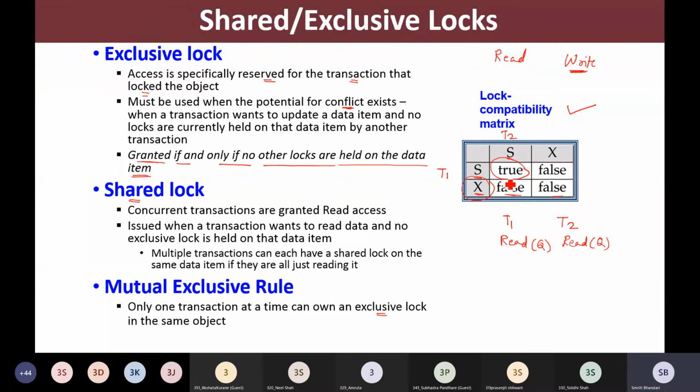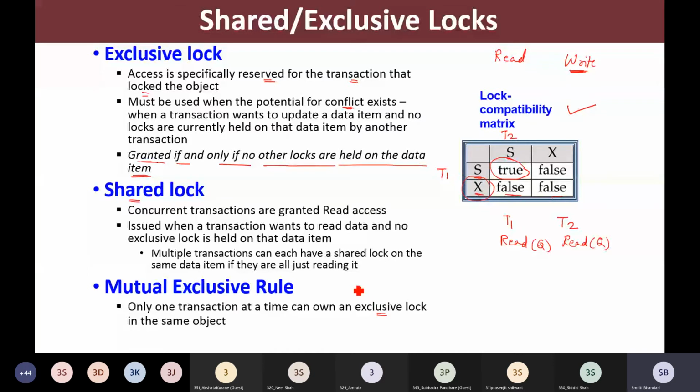Right? So, when to grant an exclusive lock? If the data item does not have any other lock and the transaction wants to write, then the exclusive lock needs to be requested and also granted. If both the transactions want to read only the data item, then there is no need to go for an exclusive lock, but the transaction may request a shared lock.